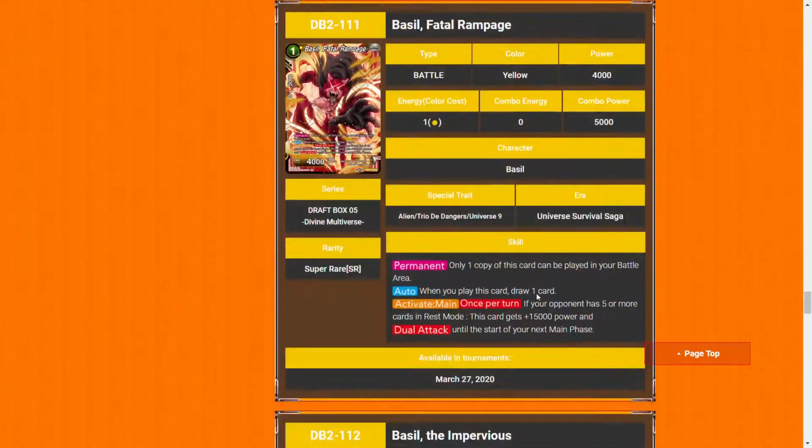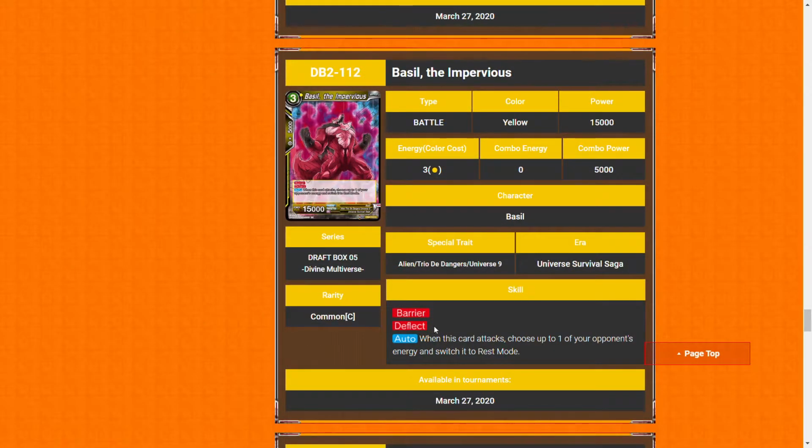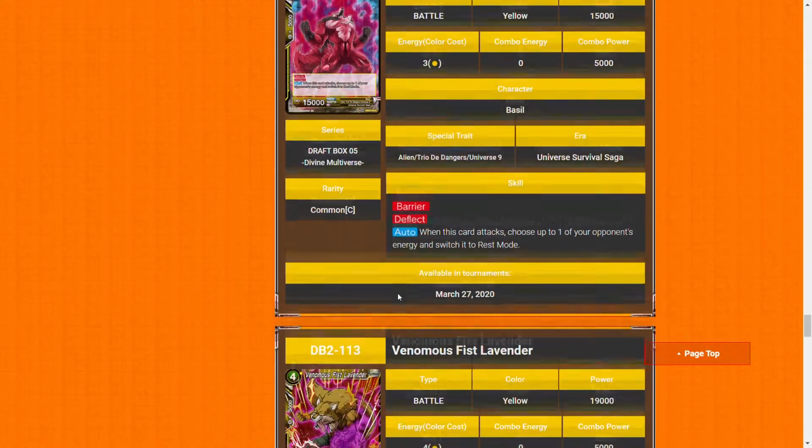You've seen this Basil. This new Basil, the Impervious. Barrier, Deflect, very good pair of keyword skills. When this card attacks, choose one of your opponent's energy and switch it to rest mode. Pretty decent. Then you can bring out Bergamo as well. And you can bring this out using the Trio de Dangers 4-drop from set 9.